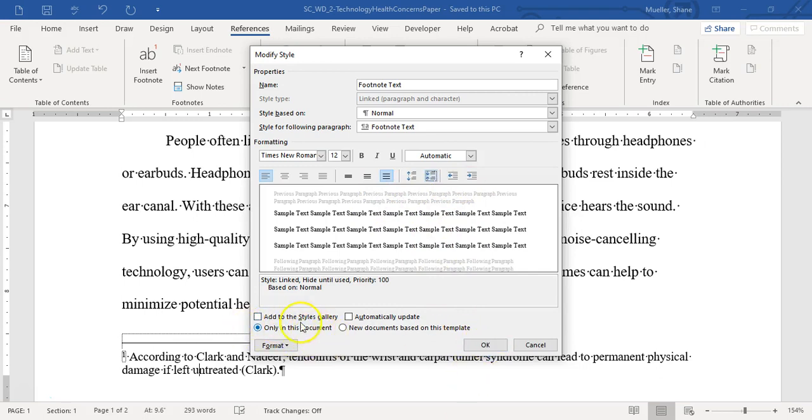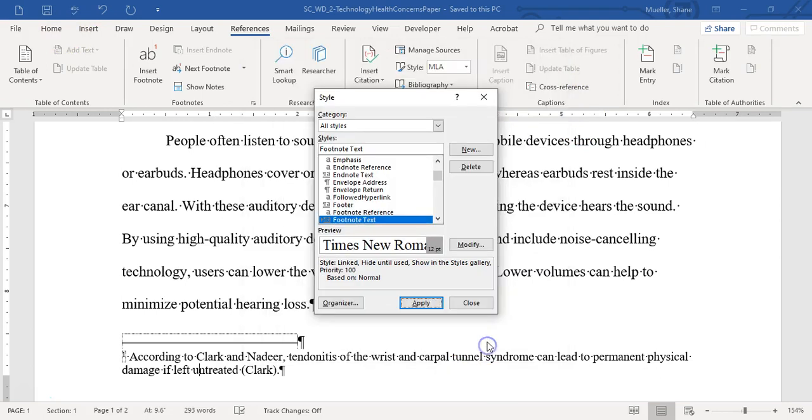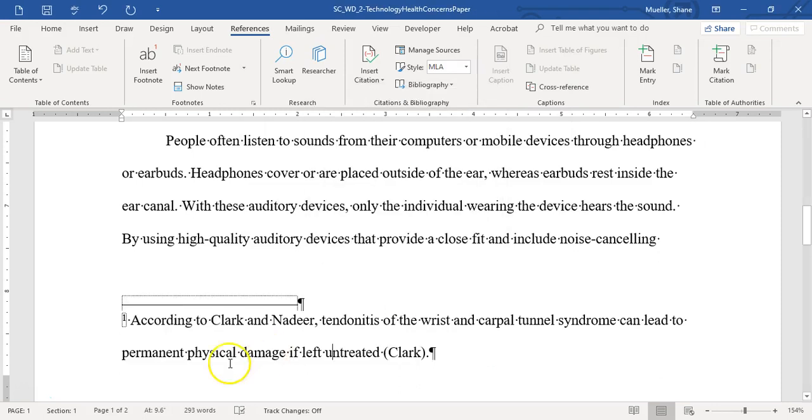This is very important, that we always say only in this document. If you wanted to add it to the styles, you could add it to your styles, that way it'll pop up in your Quick Styles menu, but it doesn't make a difference if you do that or not. All right, so we can say OK and then Apply. And now you see there's our text. Again, I'm going to do a quick save. All right, so our style now matches the document.